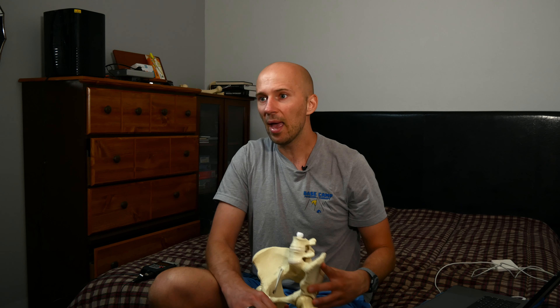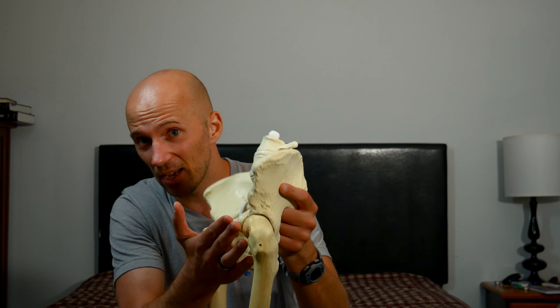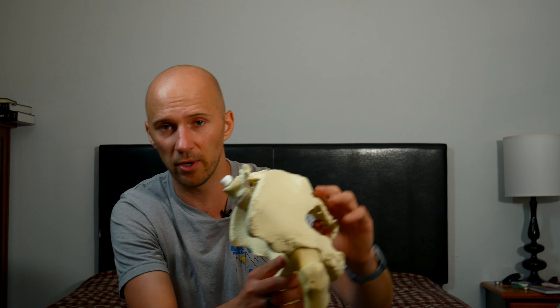If the pelvic floor is too concentric, you can't go there — you can only go where there's motion available, which is the eccentric component of the posterior pelvic floor. An analogy: if I contract my bicep and reach maximal elbow flexion, I can't flex further, but I can go into elbow extension. Same process here — if I'm concentric on the front side of the pelvic floor, I can only move where there's eccentric capability, hence horizontal and posterior displacement.